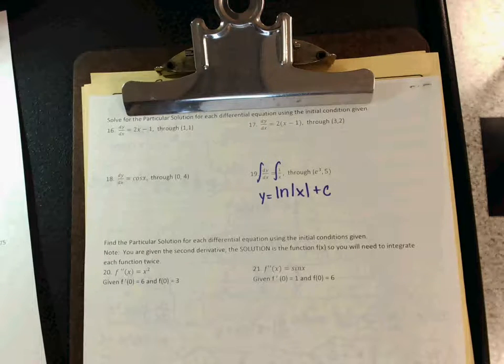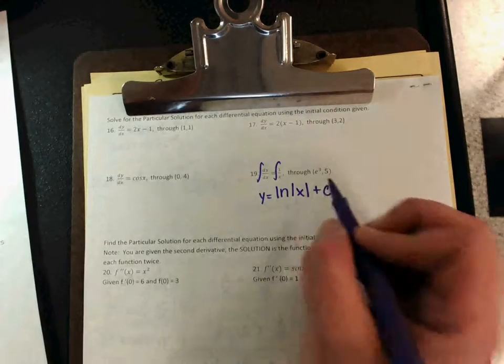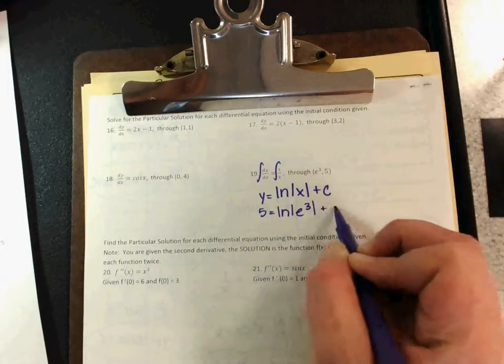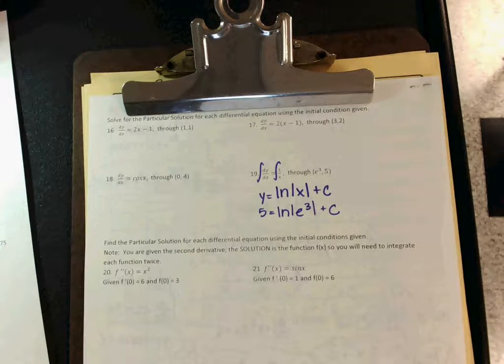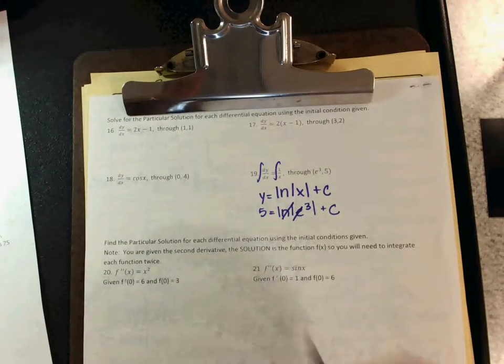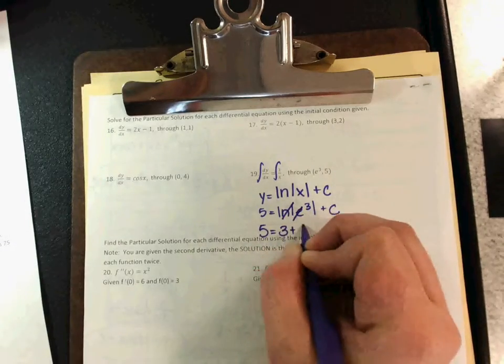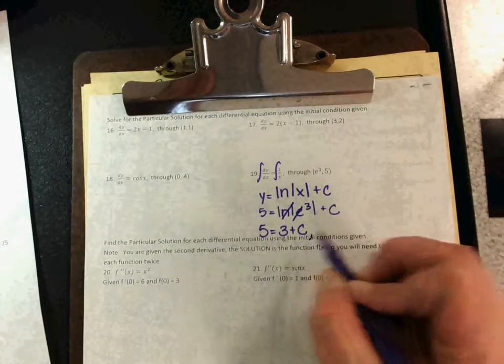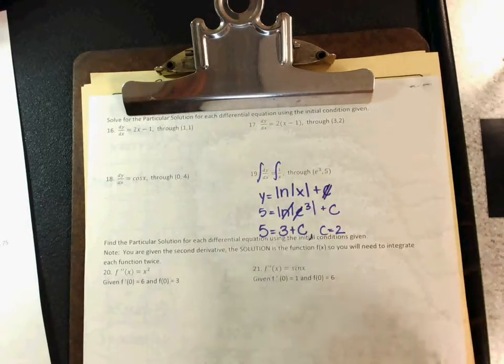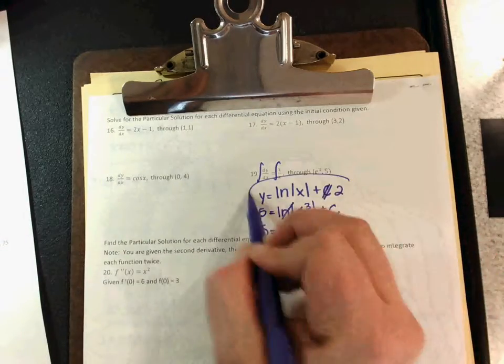Okay, then from here I'm going to plug in my point. My y value is a 5. And I'm plugging in e to the 3. Now, question. Absolute value bars turn whatever's inside them to be positive. E to the 3 is already positive, so you don't really need them. What can happen with ln and e? Cancel out. So ln and e are gone. What's that really on the right side? 3 plus c. Very good. Which means that c is what? 2. Okay, then if you want to be lazy, you can come back right here, cross out your c neatly, plug in a 2 instead. And that would be your answer.